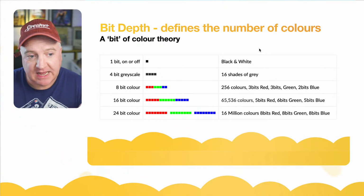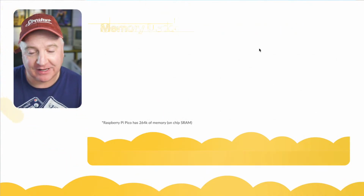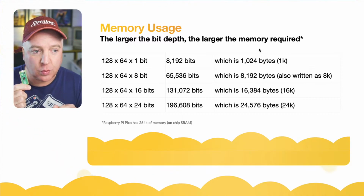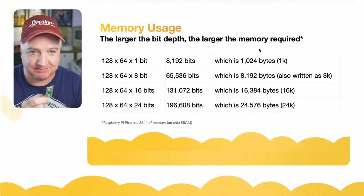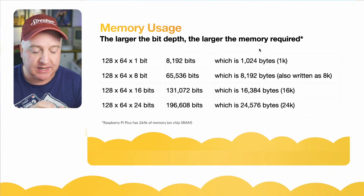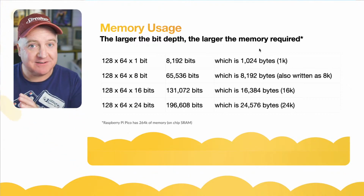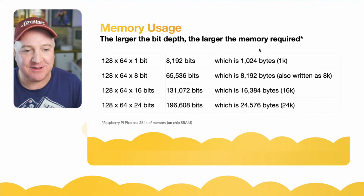Now the thing with bit depth is that it's great if you want a very, very high resolution screen with a really good graphic, but the memory usage will be affected. Typically our Raspberry Pis have quite low memory. The actual SRAM is quite small on this. It says on screen there 264 kilobytes of storage that we can use, and some of that's being taken up by Python running itself. So we need to think about that when we work with displays. We can't have a massive 4K display running on a Raspberry Pi Pico. It just wouldn't work. There isn't enough memory.